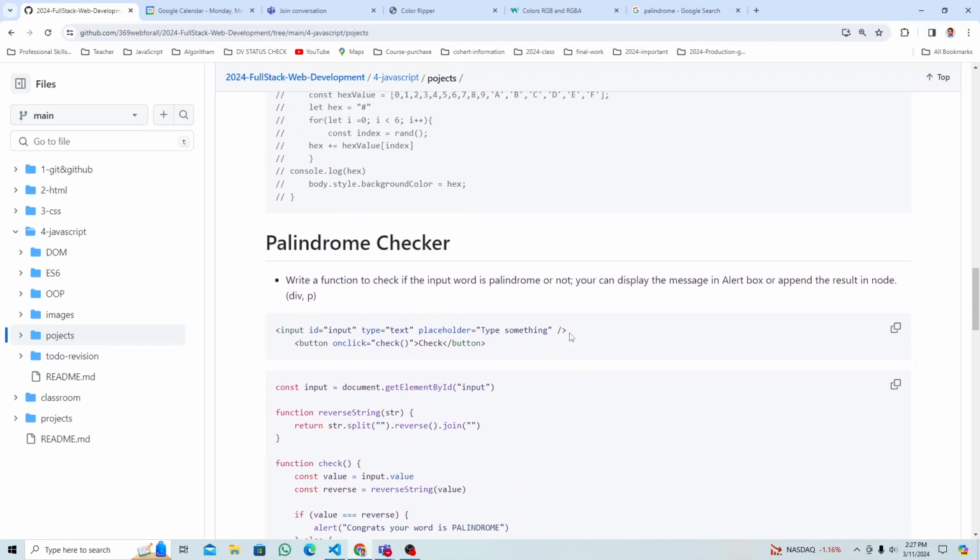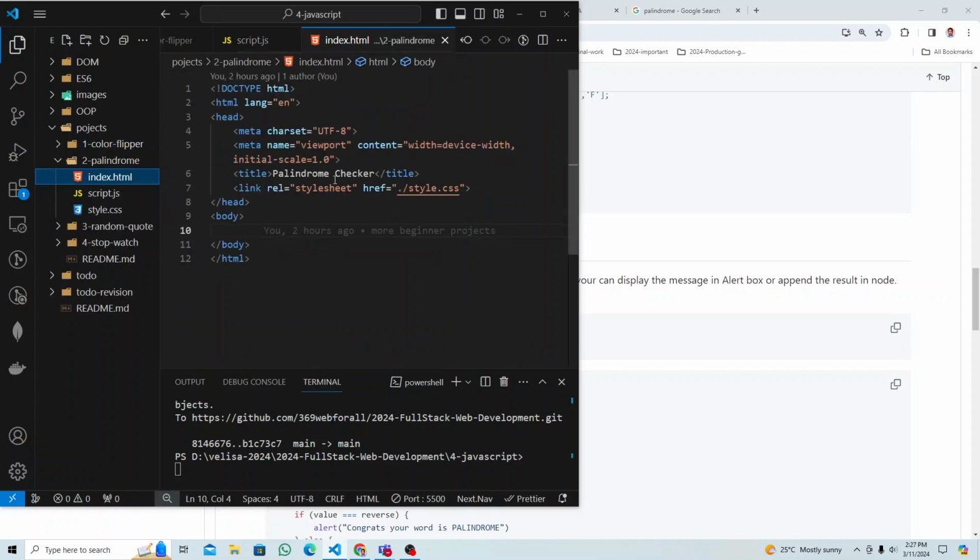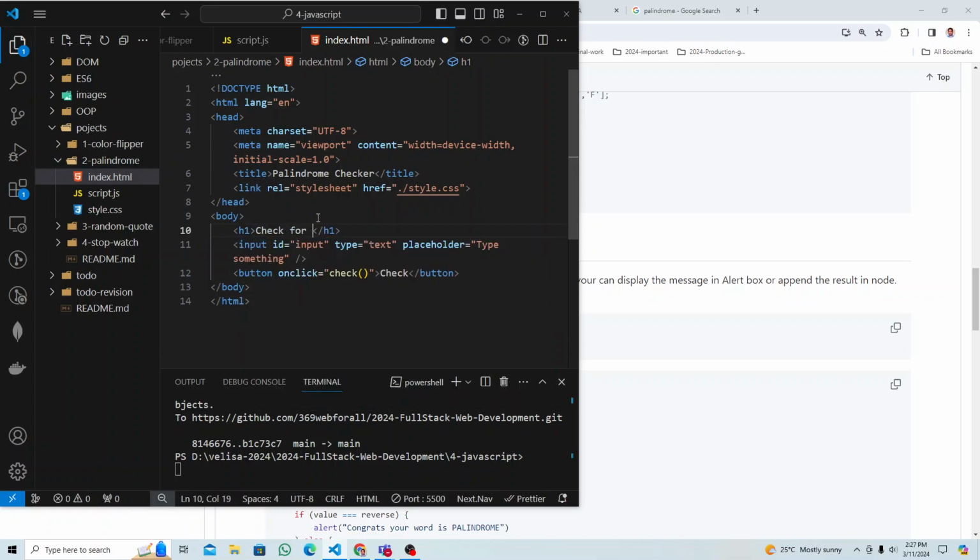So we need the input field to type something, so we know how to create that, and the button, right, to click. So let's copy this one. I will just copy that. Let's make it h1, check for palindrome, right?